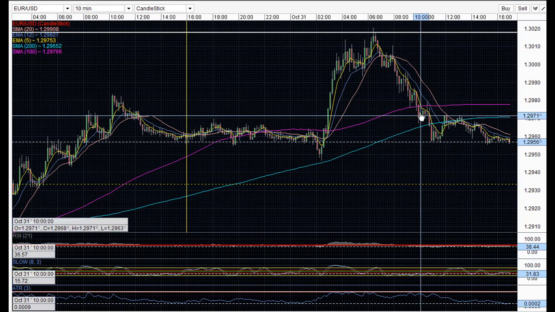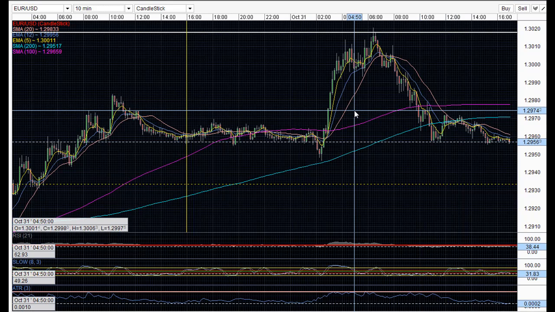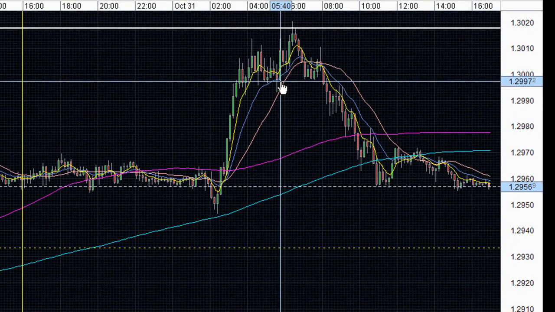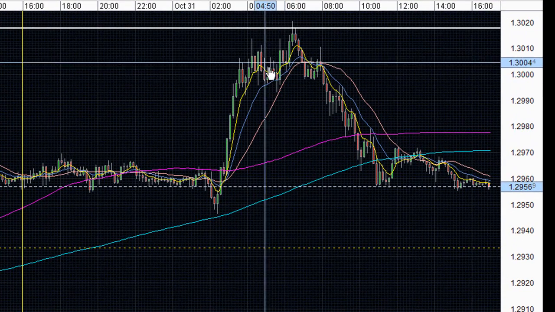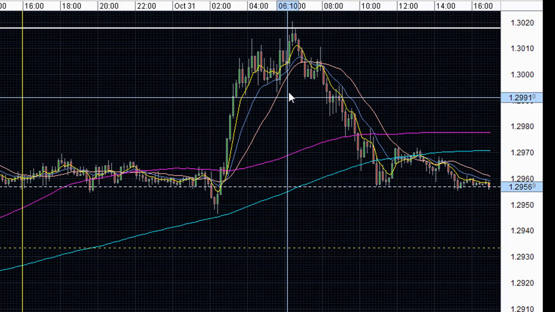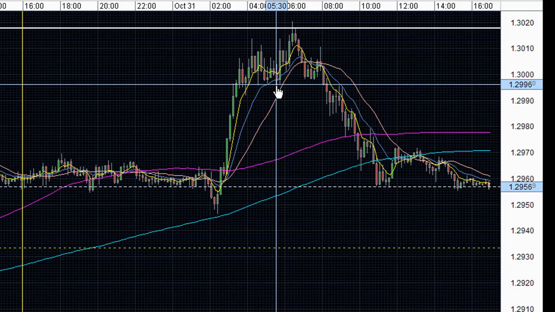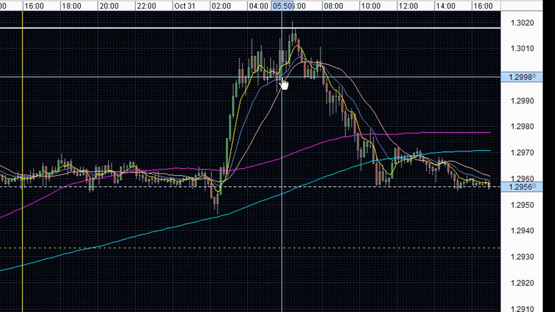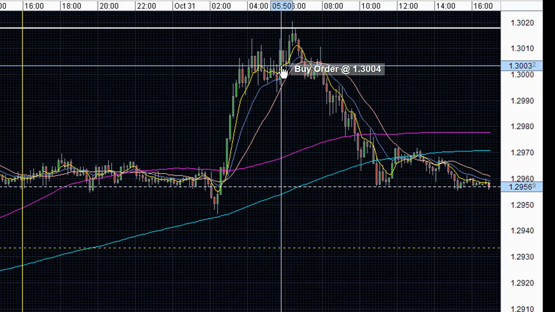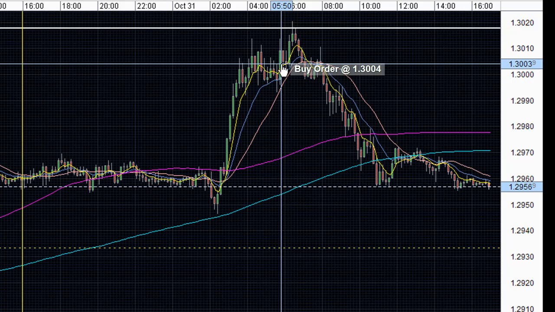Since there was limited volume in trading today, there weren't too many opportunities to trade on significant pullbacks in price. But if you were up at this time, you could have waited for price to pull back and find support at our 20 SMA. This pink line is our 20 simple moving average line, and once price found support, you could have waited for bullish confirmation. You could have entered your trade at about 30.03 or 30.04. You could have placed your buy order there.